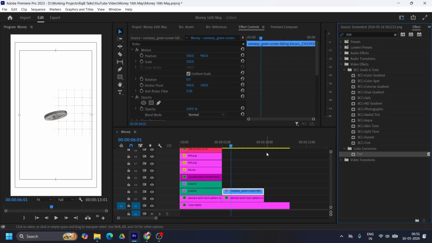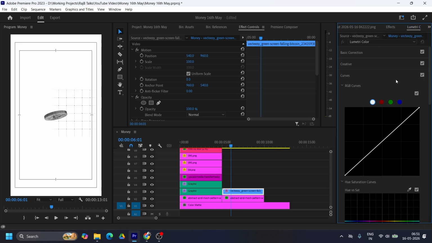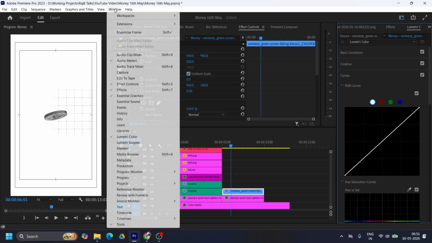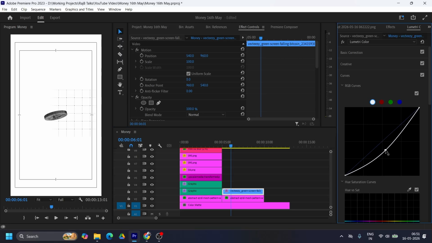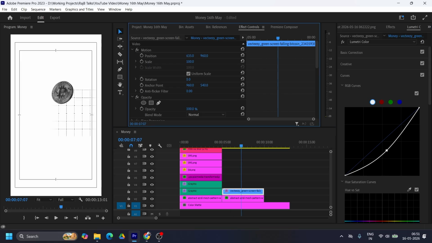Just bring it down here and go to Lumetri Color. If you can't see Lumetri Color in your window, then go to Window and check Lumetri Color here. And I will decrease the curve something like this, and let's bring this money here.